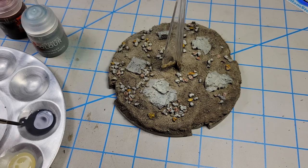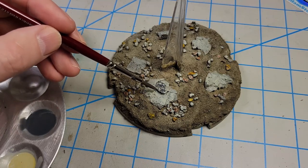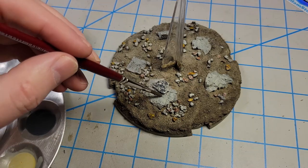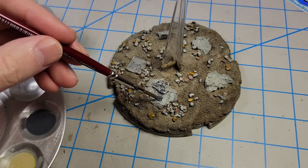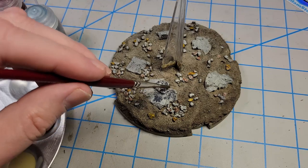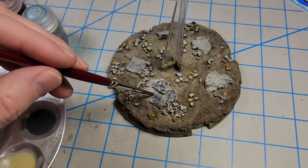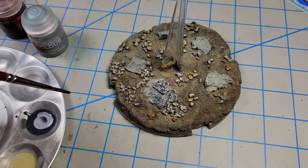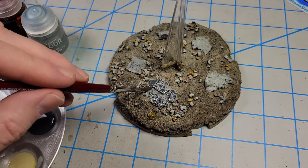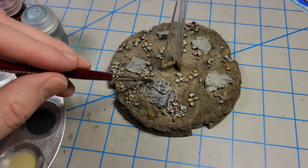And that's going to darken these rocks a bit, but what it's also going to do is give me more contrast, not paint, but actual contrast, and it's going to make the recesses and the little nooks and crannies show up a little better. Now, it's going to pull back from most of the flat surfaces, so I'll still retain some of that lighter color that I wanted, or at least a flavor of it, but into the darker areas, or into the shadowed areas, it's going to settle in a little more and just give them a little more depth. And I think that's what I'm looking for.